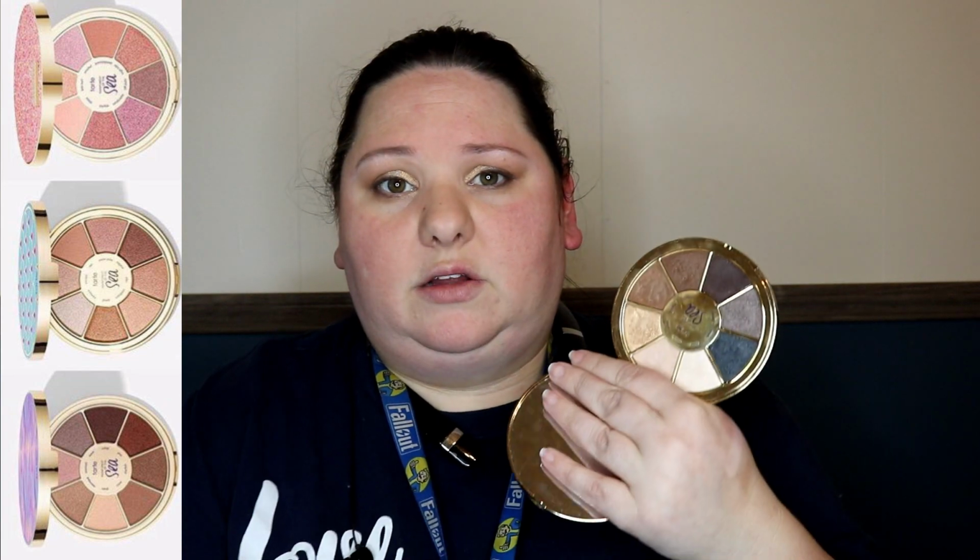Now Tarte is known mostly for neutral palettes, so if you're looking for something like the James Charles Morphe palette where it has a rainbow of colors, Tarte's not generally known for that, so you shouldn't expect it. The 3 palettes that they have are going to be neutral tones. The only difference, the sparkly one, the one that has the glitter on top, is going to be more of your corally pink shades. The highlighting eyeshadow palette, I looked at close-up images of it and it seems like that one is going to be mostly all shimmers except for one matte. And the last one, the Volume 3 palette, is going to be more of your bronzy, coppery shades. That one is really, really nice.